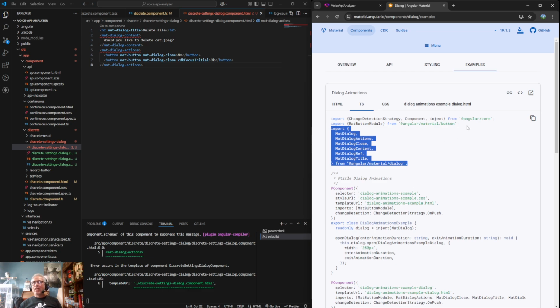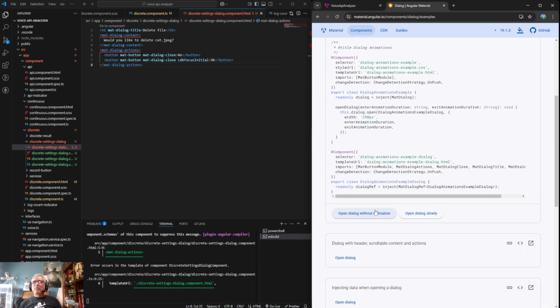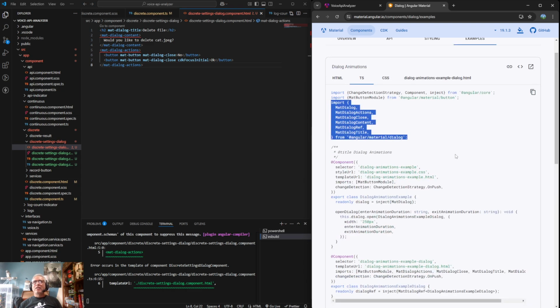We need this. Okay, no, but, I don't know. See the thing, okay, so this is weird because we have two components in here. This one imports all of these things: button, actions, dialog close, title. Okay, so this is what we need, I think.